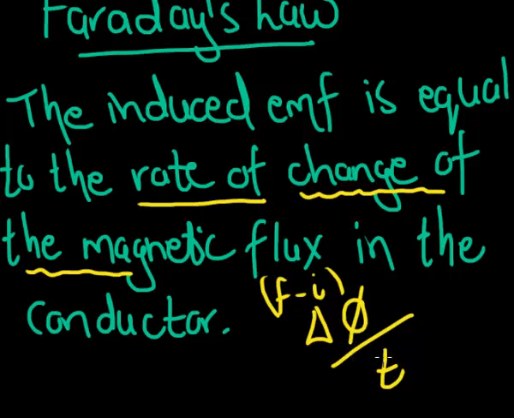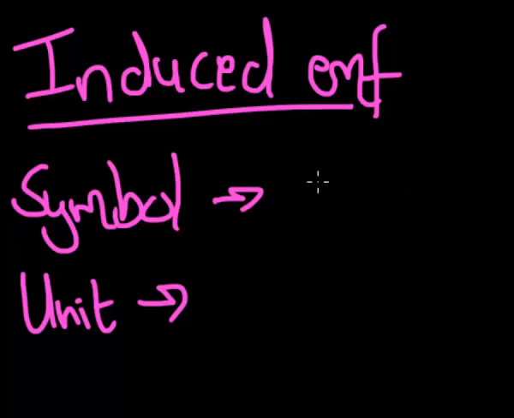But those are not the only components that we'll find in my induced EMF formula. We will also take a look at the number of coils or windings that we would find on this conductor. But let's first trace a few steps back and see what EMF is, and what the symbol and the unit are in which we measure it. Now, the symbol for my induced EMF is a capital letter E, or sometimes they make use of a small cursive type of E. And then the unit will be V for potential difference, which is also volt.